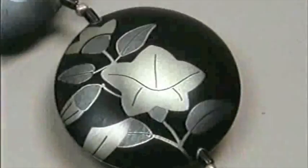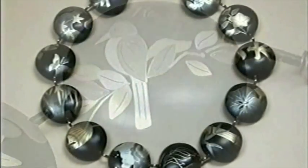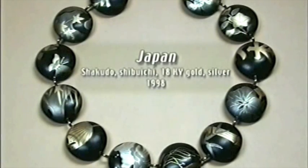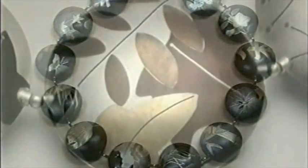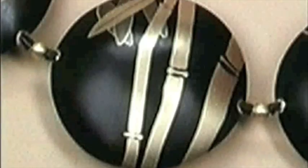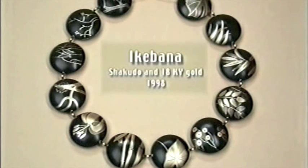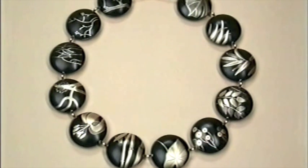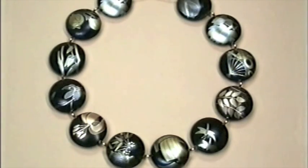Because I work so much with Japanese alloys, such as shakudo and shibuichi, I felt compelled to make a piece about the Japanese culture. This, of course, was inspired by my love of gardening. Ikebana means flower arranging in Japanese, and I thought it was sort of a good idea to have the wearer make her own arrangement by flipping those beads over and creating new combinations.